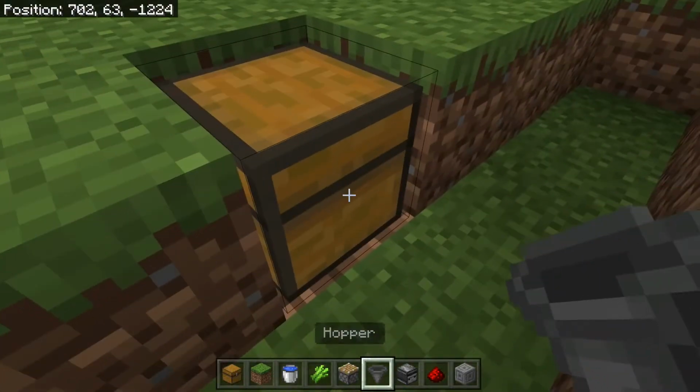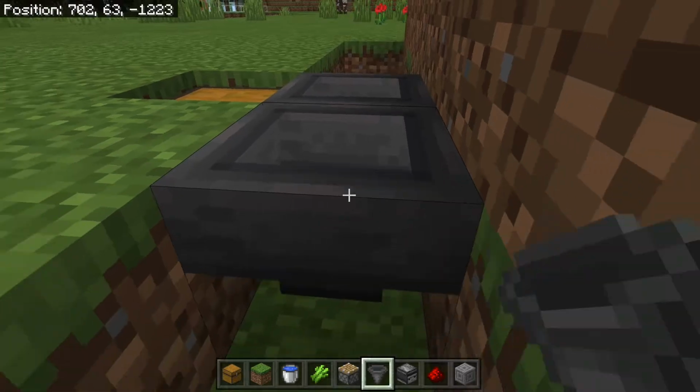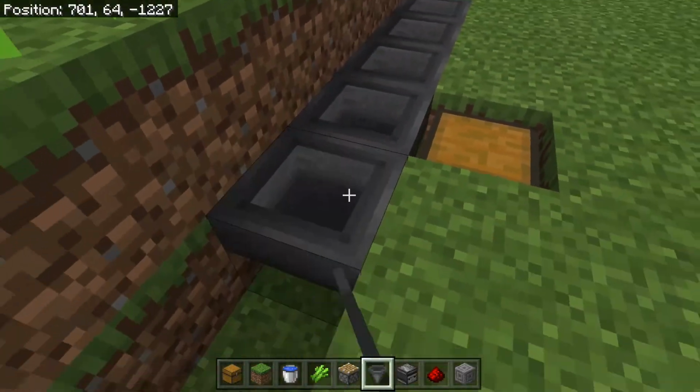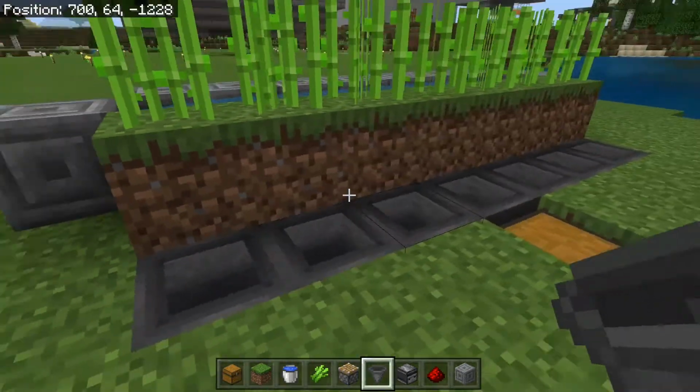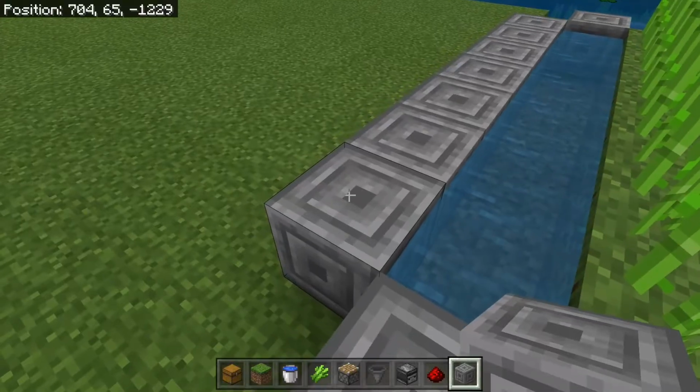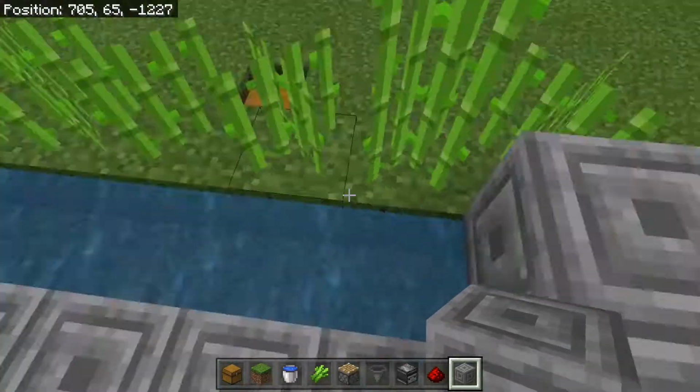But go ahead and put your chest sideways, and then go ahead and get hoppers pointed into that chest. And you're going to point every hopper inwards towards that chest. And that's just going to guarantee that all the sugarcane that gets gathered goes into that chest once you are finished.